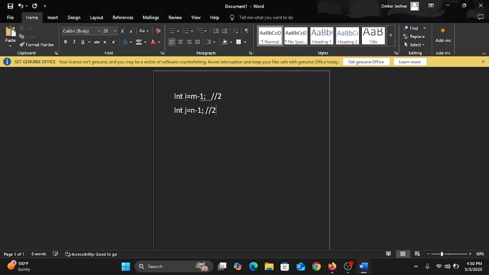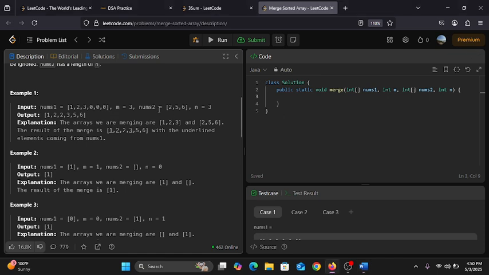We will go to the same, and int k equals m plus n minus 1. What does this mean? What is the value of m here? 3. What is the value of n here? 3. So 3 plus 3 is 6, minus 1 gives 5.